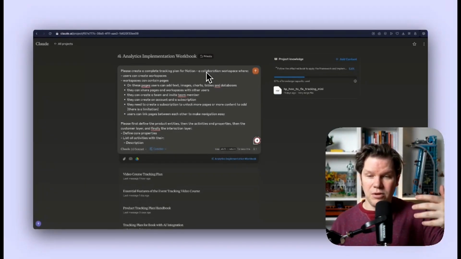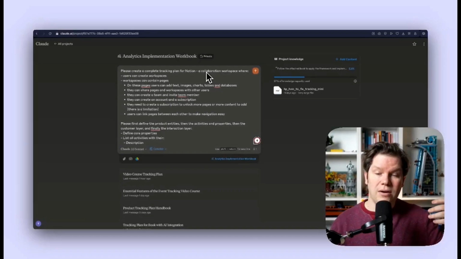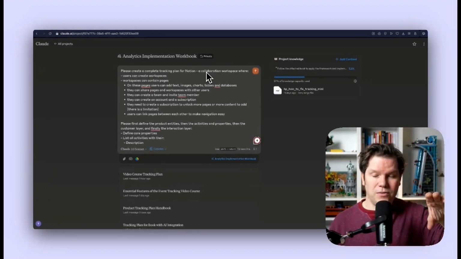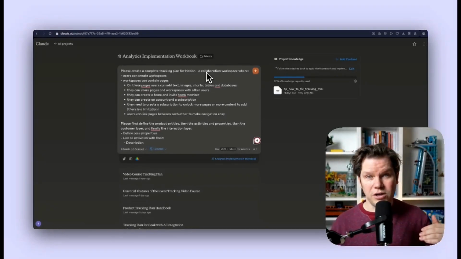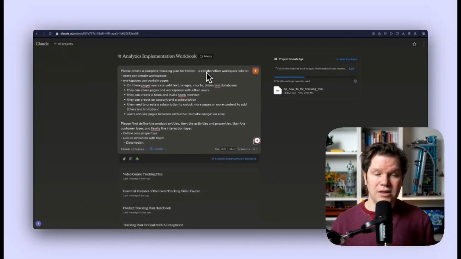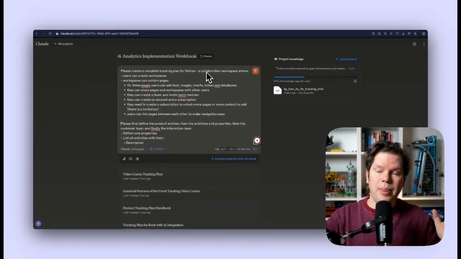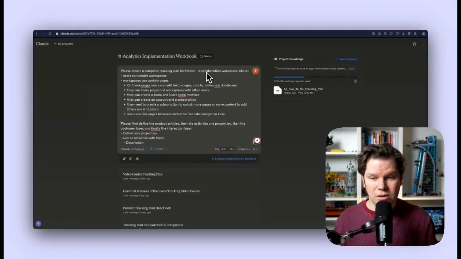Okay, then I give a little bit of instructions on what I want to have. I say I want to have all the product entities defined. This is part of my framework: first of all, I have three layers for how I design events. These are product events, customer events, and interaction events. I usually start with the product events because they are the foundation, the backbone of everything else. And I break down the product events into entities, activities, and properties. In the first test that I ran, I just added the upper part here, and it still broke everything down into product entities, activities, and properties, but it didn't do it consistently. I'm fine-tuning the prompts a little to get the output as consistent as possible.